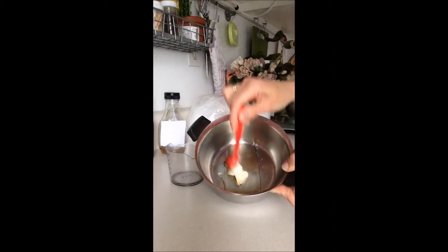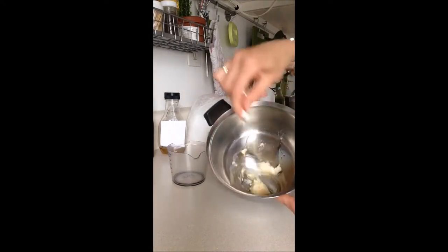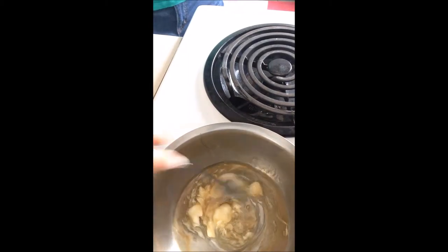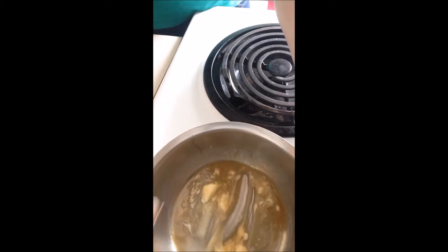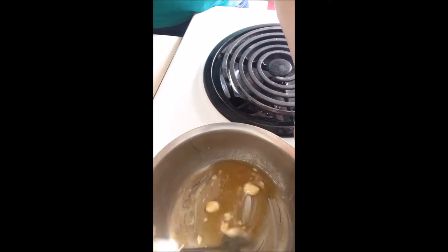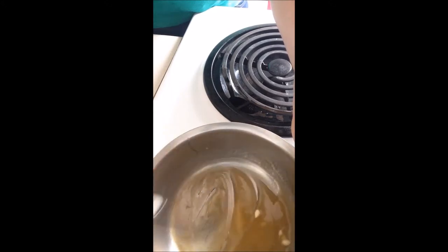Start combining all the ingredients together. Put them on the stove on the low setting of the heat and warm it up to approximately 60 degrees. The most important thing, it should not boil and it shouldn't burn. So stir it not occasionally, but really frequently, and wait until all the fat pieces dissolve.